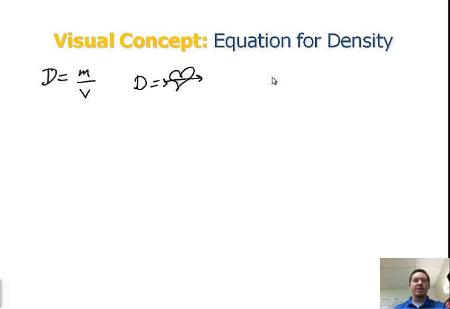Another way that we can solve for density is we can draw a triangle. We're going to put a little t in the middle of it. And what we can do is we can take these variables, d, m, and v, and plug it into our triangle here. So d goes in the bottom left, m goes on top, and v goes underneath.